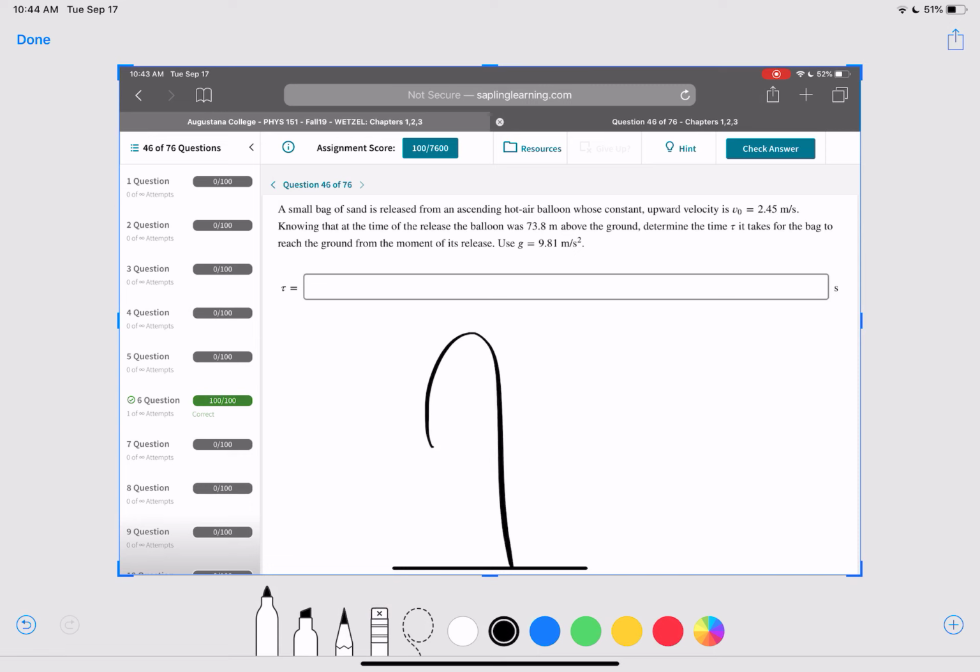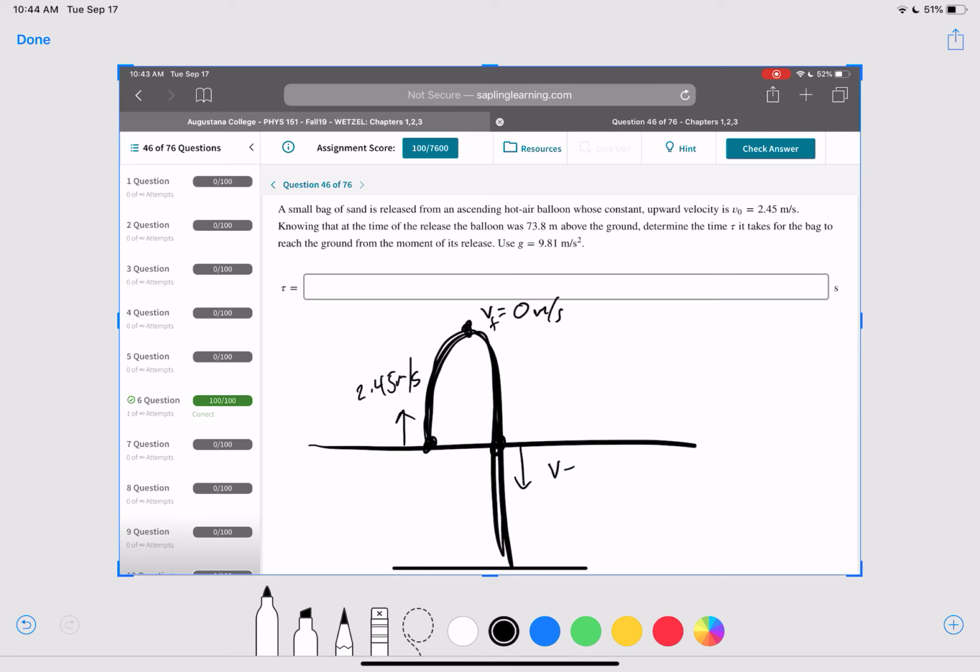Okay, so there's our initial velocity. It's going to go up, come back down, and I'm expanding it out. I'm drawing it like this, even though it's only moving in one dimension, just to make it a little more clear. So we're going to divide this problem into two pieces because we know our initial velocity here of 2.45 meters per second. We know at the top v equals 0 meters per second. We can call it v final up there if we want. And then when we get back to this point, our velocity is going to be 2.45 meters per second, and then we will accelerate from there until we hit the bottom.